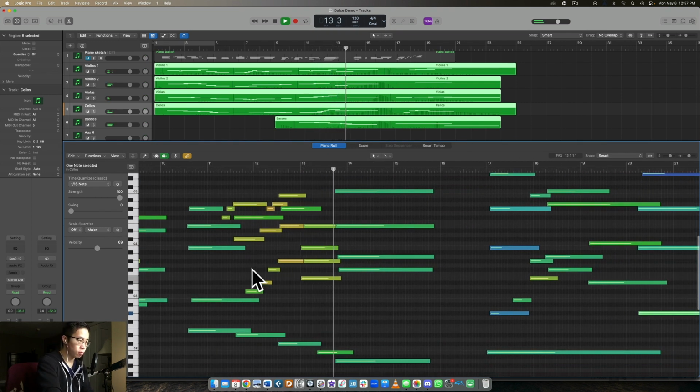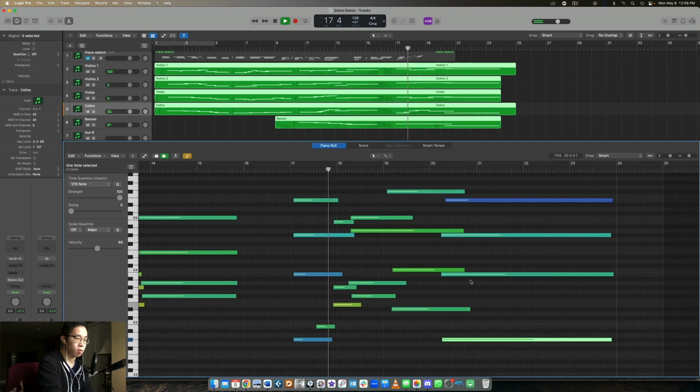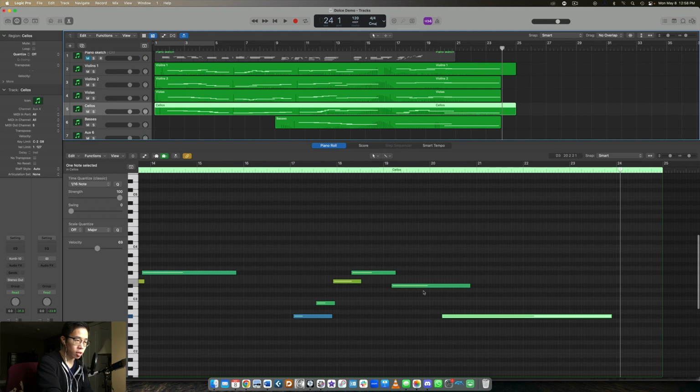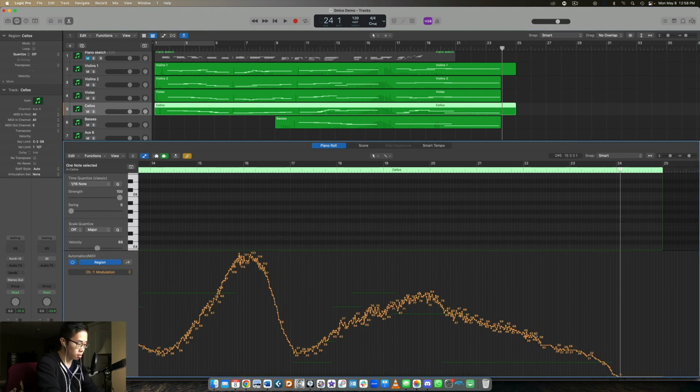Little cello counter melody there. Right, and this little cello leap here is a little bit obvious, so I might even just turn down the modulation slightly there to smoothen it out.